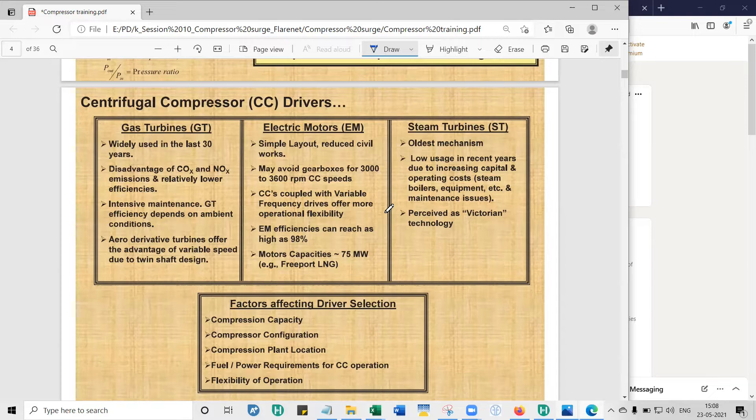So you can have a single shaft or a twin shaft. A single shaft makes more sense for power generation. So if you want 50 hertz power, the generator must run at a certain speed to generate 50 hertz, which means that the gas turbine connected to the generator also has to rotate at that speed. But in the case of a gas compressor, when the feed flow rate keeps changing, the compressor speed also has to be altered accordingly. So that is where a twin shaft design helps you out.